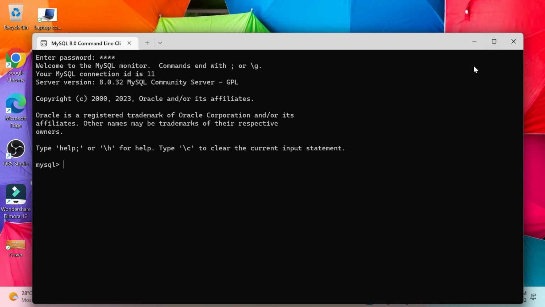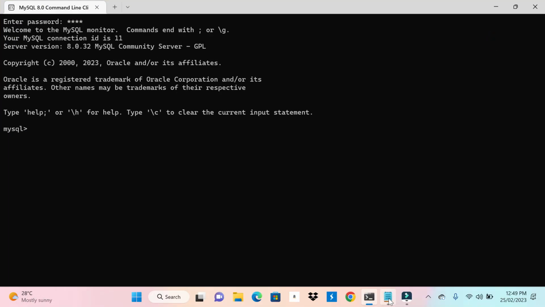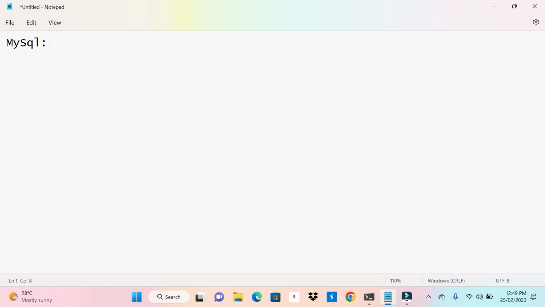So let us start. I'm writing some information here. To create a database we have the create command. The create command is basically used to create a database. Whenever you want to create a table, you are creating a table inside a database. If you have a database, fine. If you do not have the database, then we need to create one. To create a database, we have the syntax available.